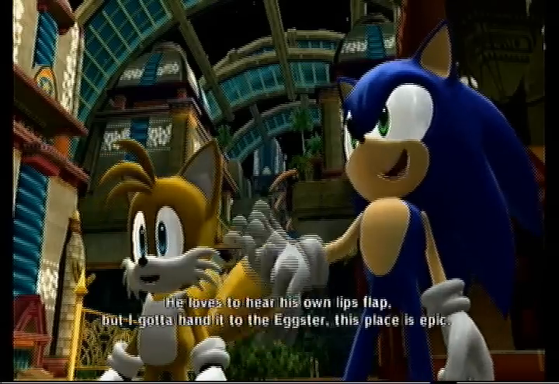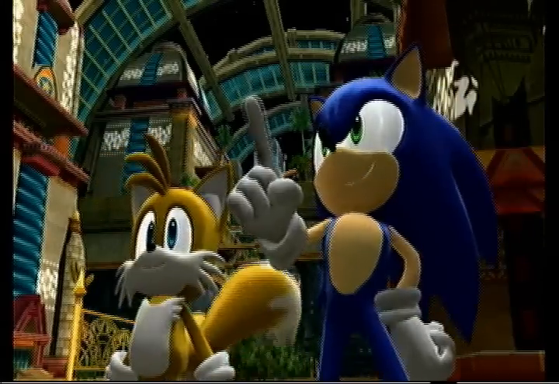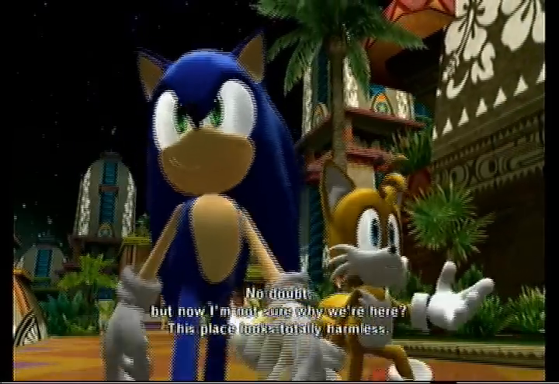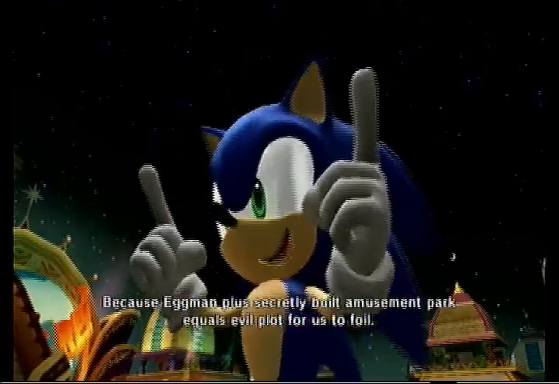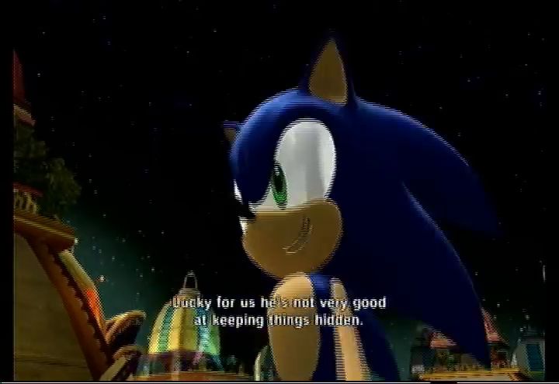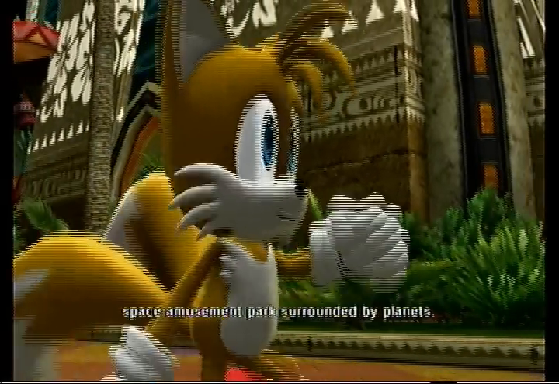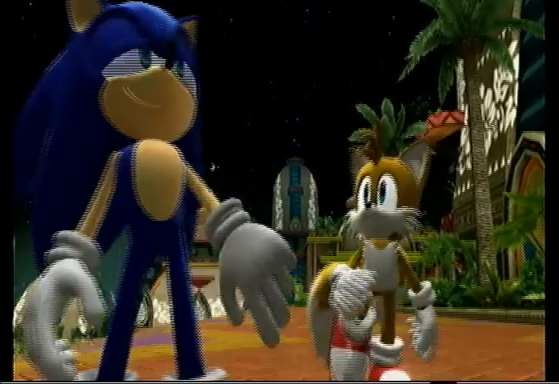He loves to hear his own lips flap, but I gotta hand it to the Eggster. This place is epic. Everyone and their brother is gonna want to come here. No doubt, but now I'm not sure why we're here. This place looks totally harmless. Because Eggman plus secretly built amusement park equals evil plot for us to foil. Lucky for us, he's not very good at keeping things hidden. True. It would be pretty hard to miss a giant floating space amusement park surrounded by planets. Still, an evil plot? I don't know.